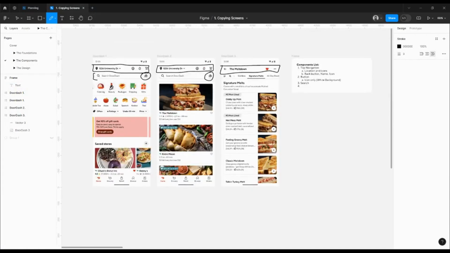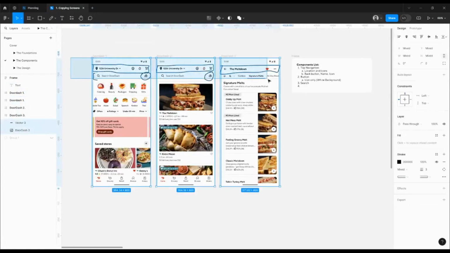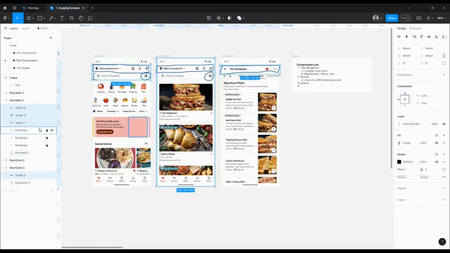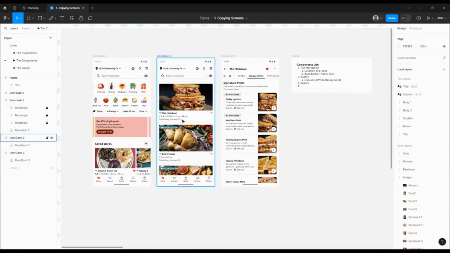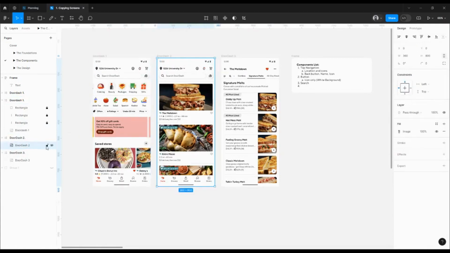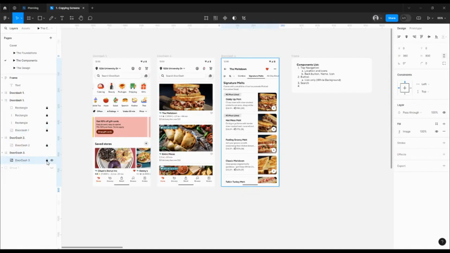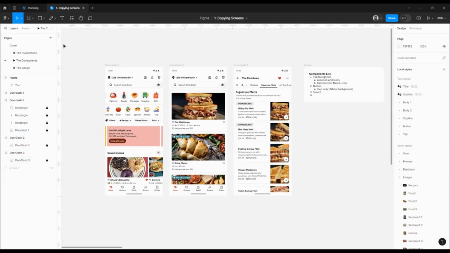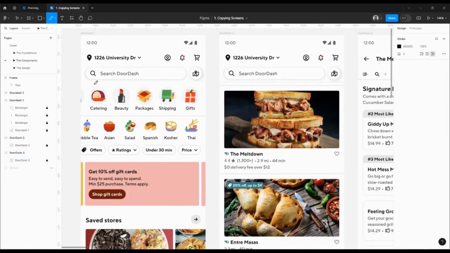So okay, this is getting ugly, so I'm just gonna delete these. I should probably lock the screen so they don't get deleted accidentally, and I can easily remove the vectors and the lines I add. Okay, so moving forward, these are the cards.